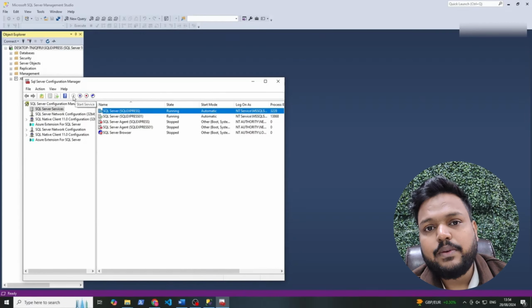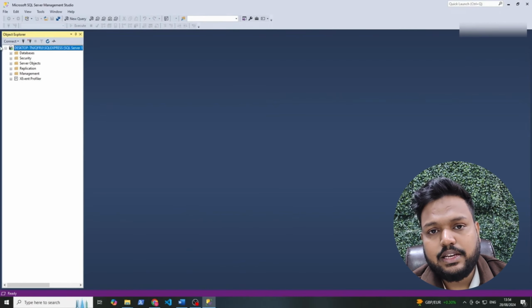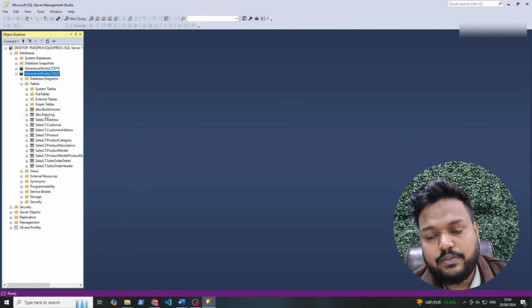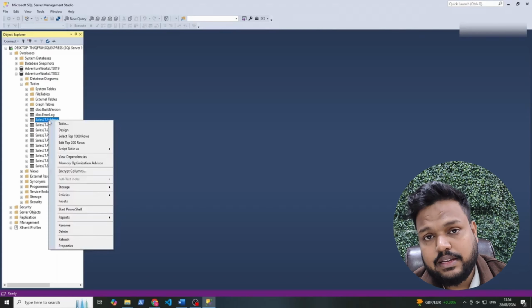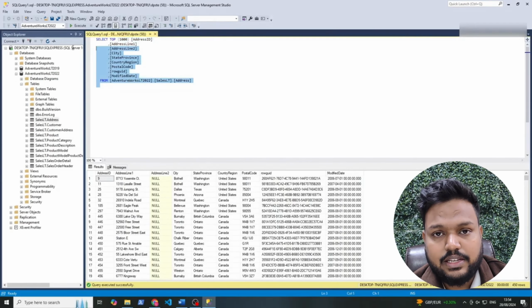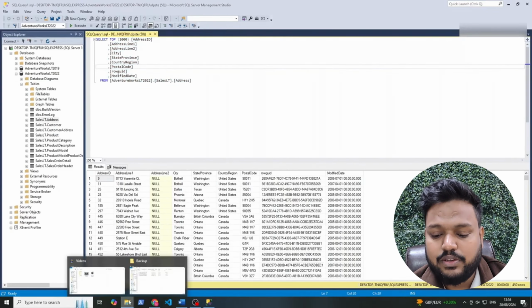We have SQL Server here, and you can see it's running. It can sometimes stop, and if it does, you can just click here to start the service. So we come back here, open our databases, and we have these. We'll go to AdventureWorks, open that up, and as we've seen before, the tables are available. We can click on one, right-click, select, and now we have a query for this table.